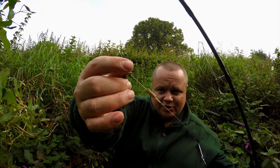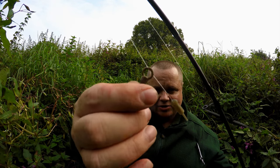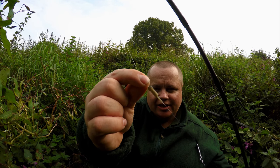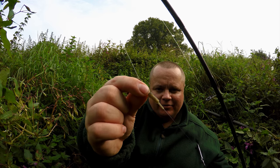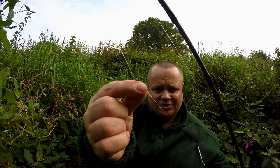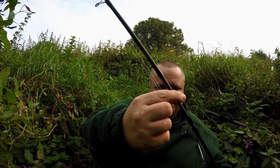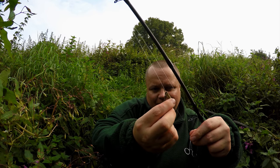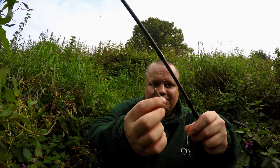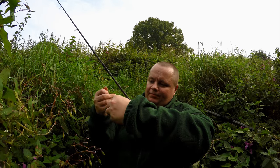That's a low resistance quick change run ring, nice and smooth, big bore size ring to that, large diameter. Down from there, little HLS tackle, on eBay, buffer bead, and one of their anti-tangle sleeves that I've cut down by 50%, just to give me a little bit of anti-tangle properties, but at the same time not be too obtrusive. And just under the buffer bead, I've got a little float stop, or rig stop as you might say, and you can just move that up and down so I can make the tail longer or shorter.